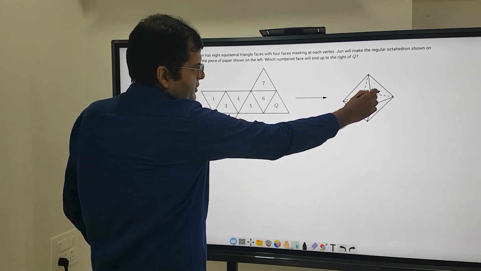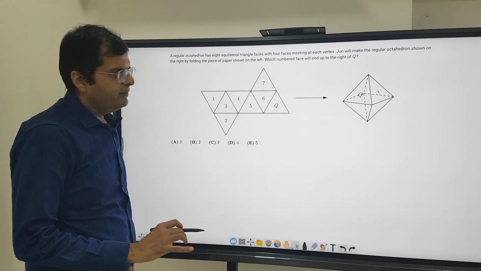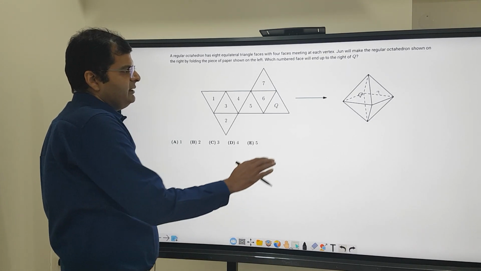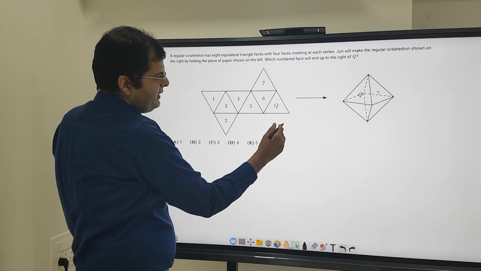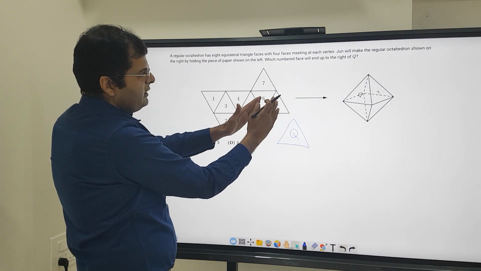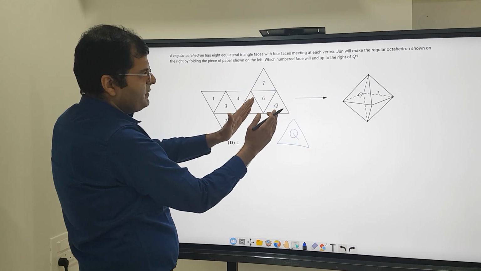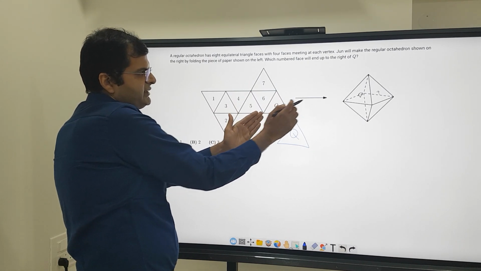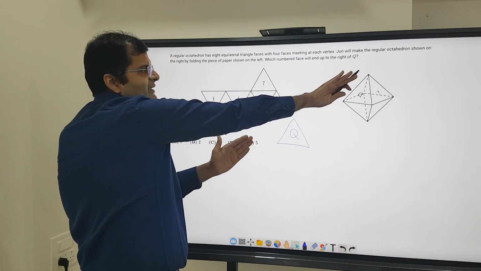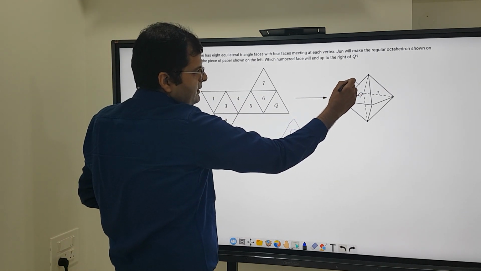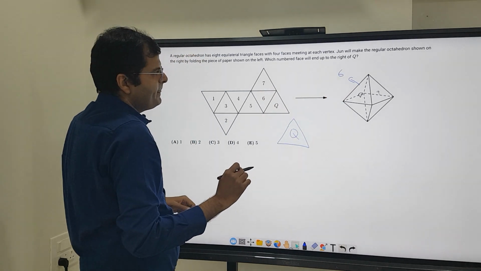So Q is here, the question mark is here. What is on the right of Q? So now, if you look at it, my Q is here. So from here, if I start with Q like this, to create this 3D figure, what I will do is, this 6 will be folded like this on the other side. If the Q is facing this, then 6 has to be folded like that. Okay, so that means this part becomes 6.